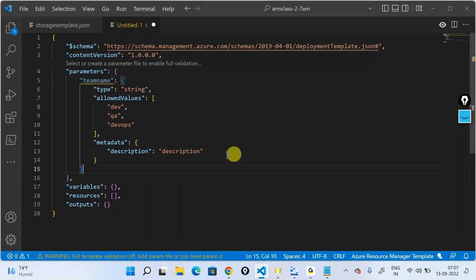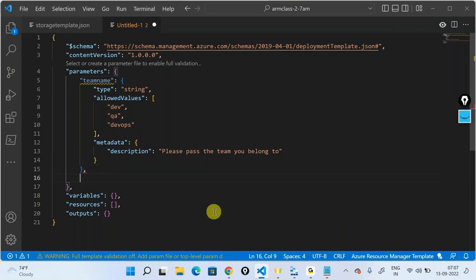And after that, I can give a metadata saying please pass your team name, the team you belong to. Once this ends at line number 5 and goes to line number 15, I can put a comma here.